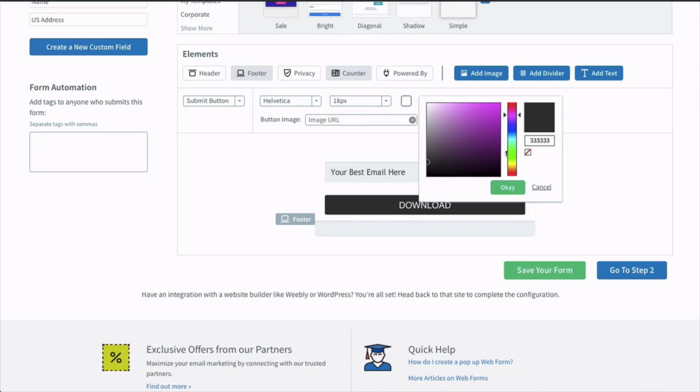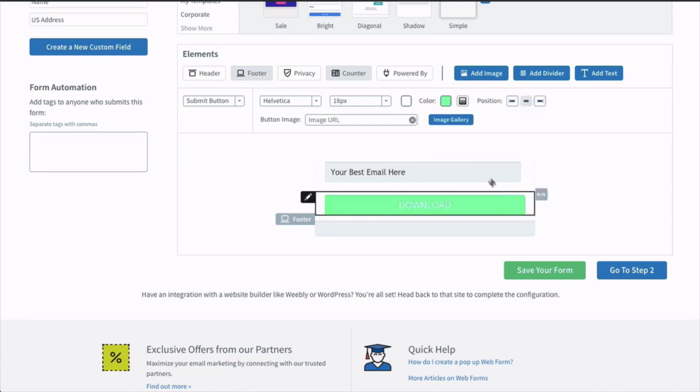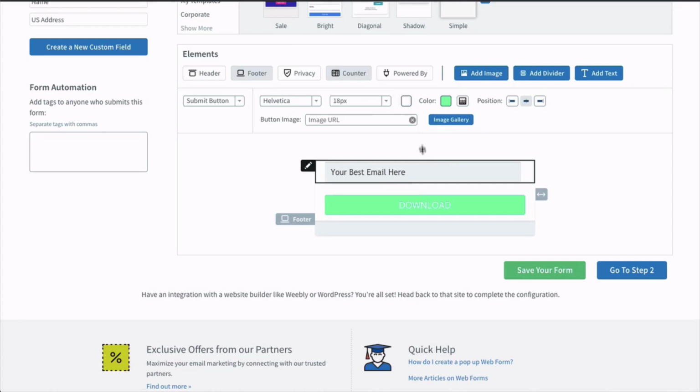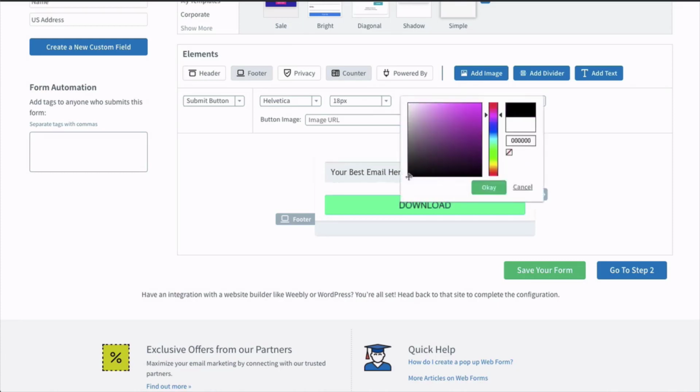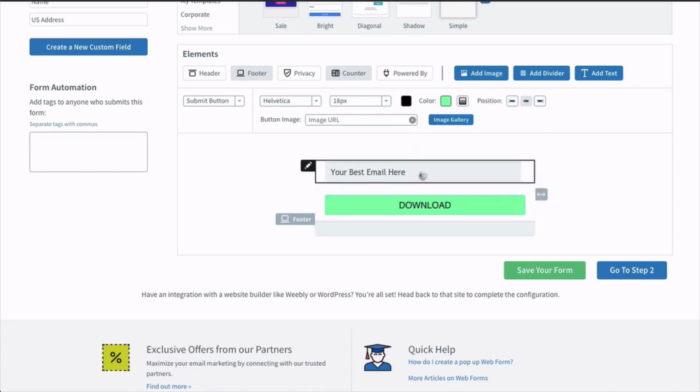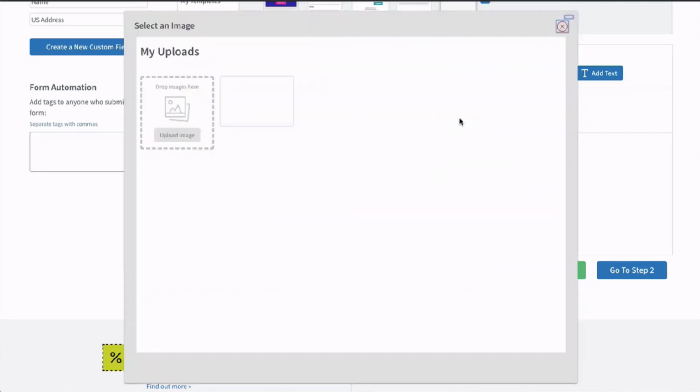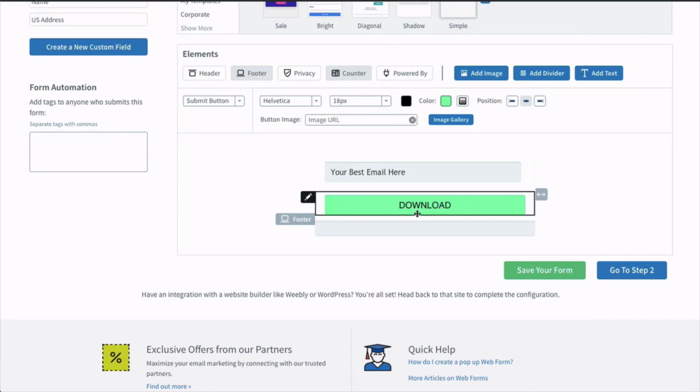Once I've chosen what I want, I can edit this thing across the top. I think the page was more green, maybe it was like that. So I'll click OK. I can change the text color, this one maybe. There you go. And the position. Like I said, you could download an image or you could get the image URL and put it in here. So you can upload an image and it will be positioned there. That's pretty cool.